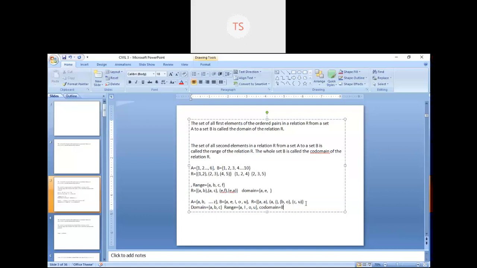So you will get some more examples on this topic from your NCERT book class 11, and you can solve some similar problems from R.D. Sharma's class 11 maths book. Now see, R.D. Sharma's class 11 maths book is free. You can download that book and solve. There are so many worked examples you can practice. And the NCERT book also you can download for free, so you can go through this concept.